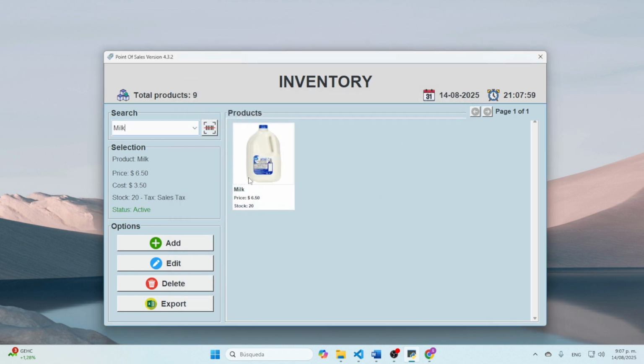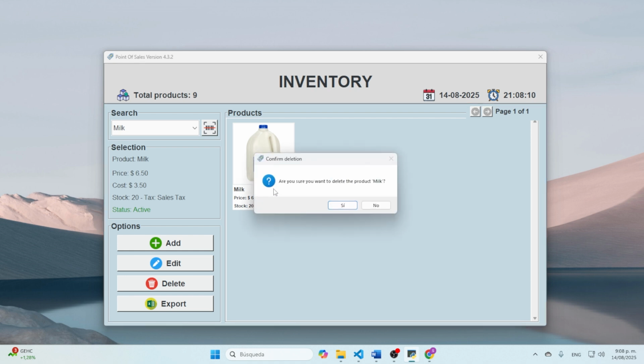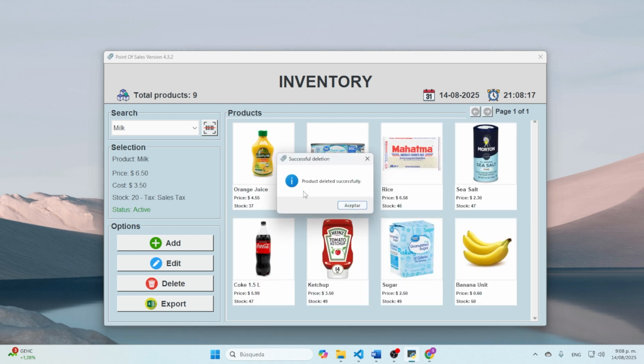If I want to delete the product, I click on delete, and it is going to ask for a security pin. Remember that the security pin is 2024, and you click on OK, and it is going to ask you if you are sure you want to delete the product. So you click on yes, and it says product deleted successfully.